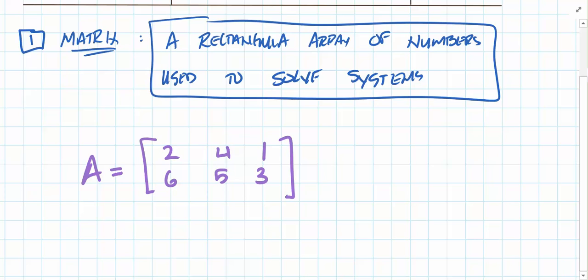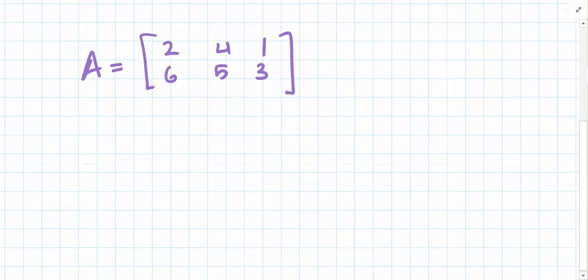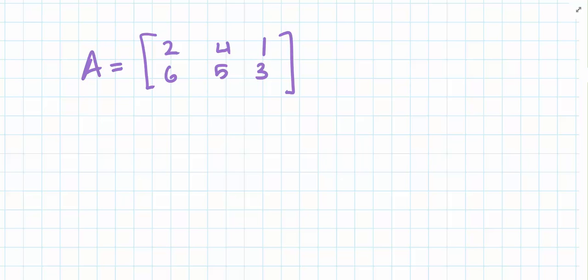This is an example of a matrix. It's a rectangular array of numbers that can be used for various things. One thing that we do use them for is to solve systems. So this lesson is all about getting accustomed to them and, of course, adding, subtracting, and multiplying them, because that's what it says up at the title. Every single matrix has what is known as an order or a dimension. I use the word order because that's how I learned it in grad school. The book uses dimension. The words order and dimension mean the same thing.